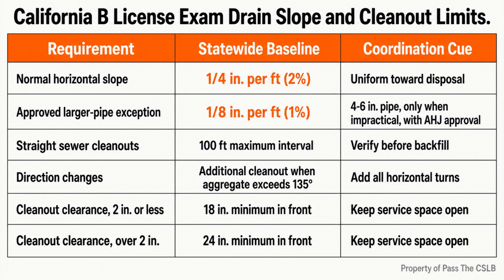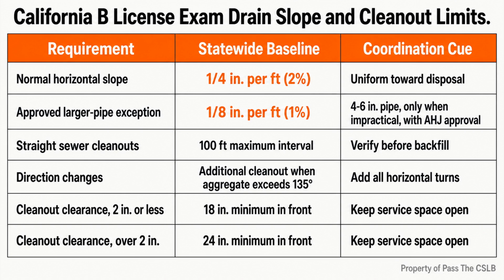Imagine a pre-pour walk where a drain line crosses a formed grade beam. The pipe is positioned correctly, but it touches the form and reinforcing area with no sleeve around the penetration. The schedule pressure says to pour and fix the detail later. I stop the concealment instead. After the concrete hardens, access becomes demolition. Before the pour, the correction is coordination.